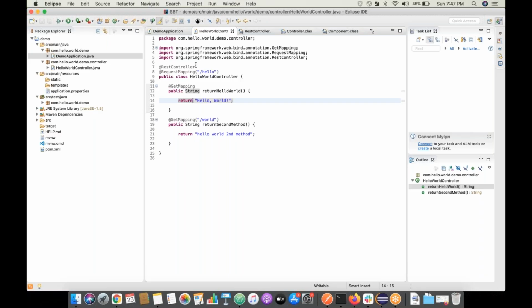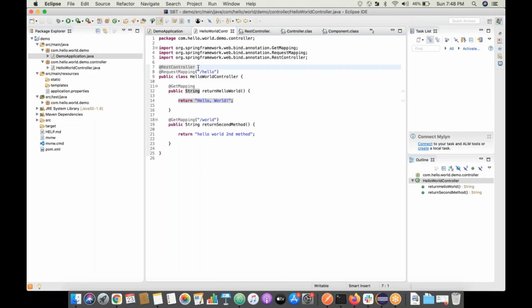So we say REST controller for many purposes. One of the purposes, like I was talking about: what is the purpose of a controller class? A controller is an entry point to a particular request that is coming to the server. But how will Spring know that your class is a controller? It will not know, right? Obviously, you have to annotate the class with @RestController.